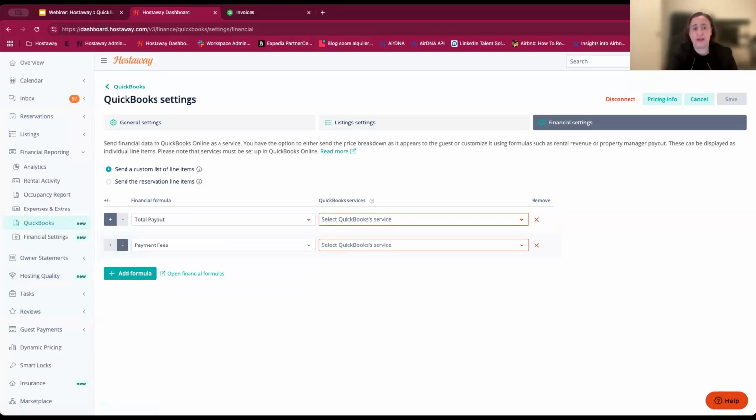So with this option, actually, it adapts to all of use cases. Example of use cases there. Report the total net payout that is expected for every reservation, which is ideal for reconciliation. Only report the part that corresponds to the property manager, so property manager payout in that case. So you can use it to directly reflect your income, for instance. Only report the part that corresponds to the owner payout as an owner statement invoice.